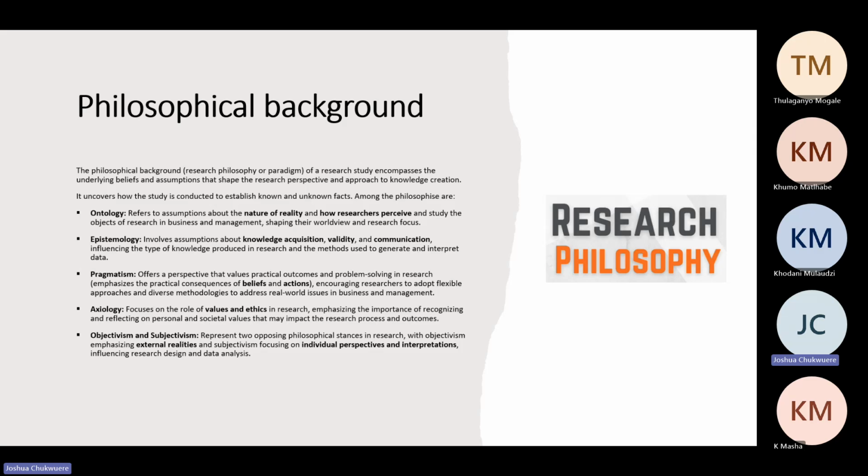Among the philosophies, you have your ontology. What is ontology? It refers to assumptions about the nature of reality. So when you are trying to study the reality of nature, of the universe, of what is within us, then what kind of philosophy would guide your study? It's ontology, used to study the entities within that natural environment.